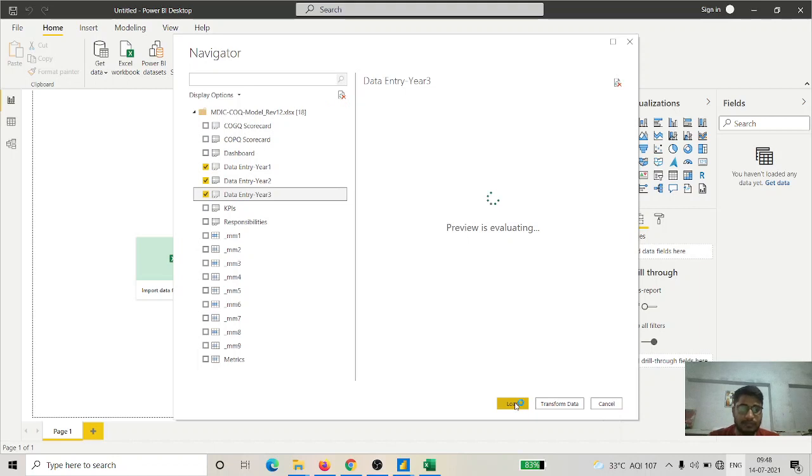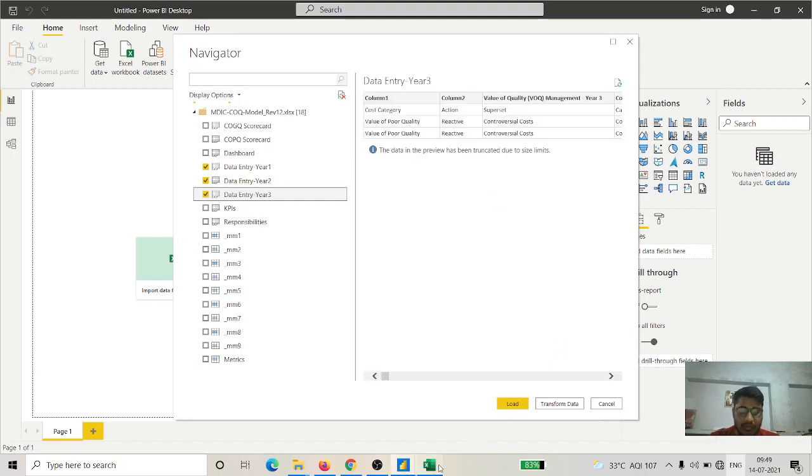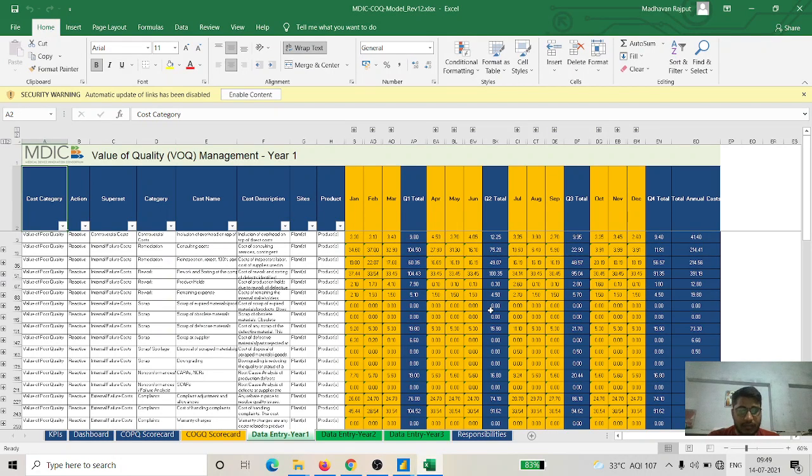I'm going to transform it, because if anyone wants to visualize data according to the month, it is necessary, since any organization wants to know how much cost has been expended so far for a particular month. So for that we have to make a column for the months.